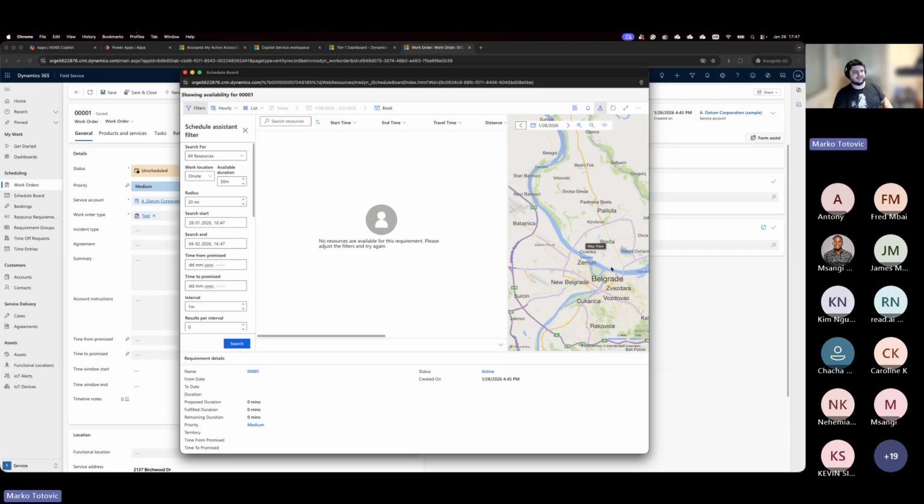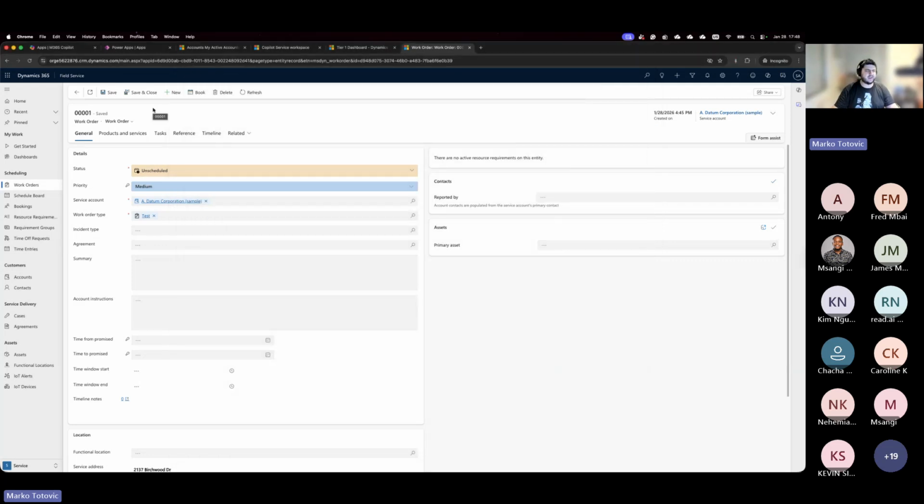There is a lot of stuff in the back which you should set up, but of course, when everything is in order, you have a lot of power and a lot of possibilities, not only to schedule the right person. You can schedule a person based on all of the schedules today, and the system can automatically tell him which route to take, because historically we are entering data on how fast we were resolving something and how long we traveled to some places, and it can learn from everything and then always make the best decision. So we can work with the system and have the right person at the right time in the right place.